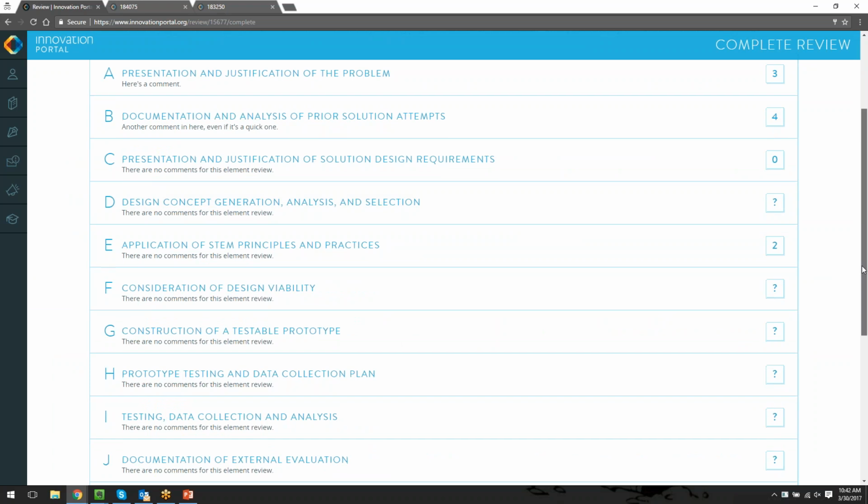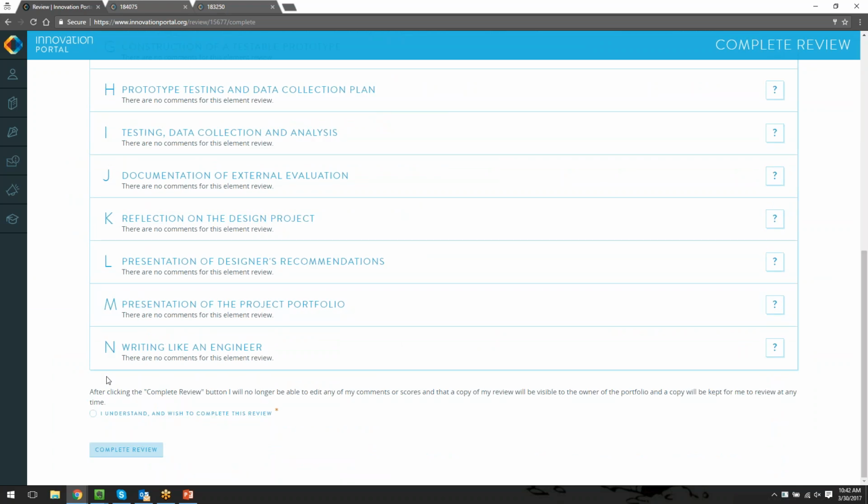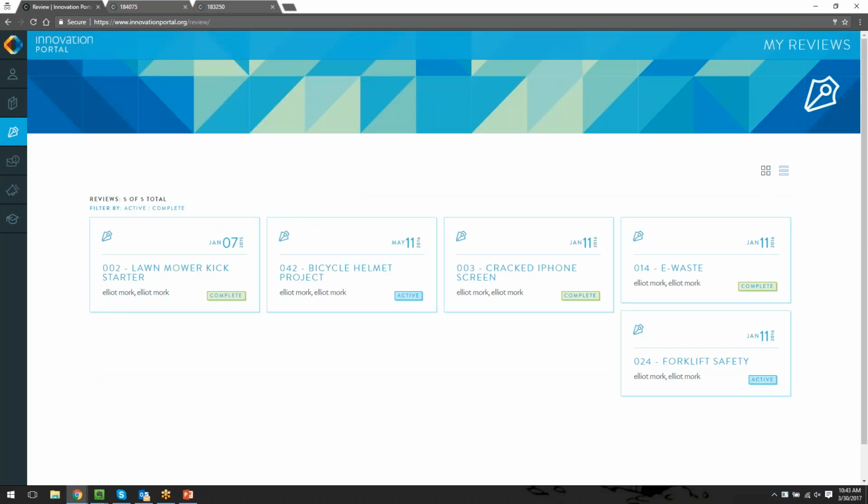We can scroll down. At this point, this is your last chance to make a change on this portfolio. At some point, we need to finalize scores, and so we do force a point where you have to turn it in and then make no changes. I liken clicking this button here to putting the stamp on an envelope before dropping it in the mail. Going back to the science fair analogy, this is like turning in the scores to the scoring table without the chance to make any changes. So we click that to put the stamp on and then click Complete Review to finalize everything. At this point, you won't be able to make any changes.